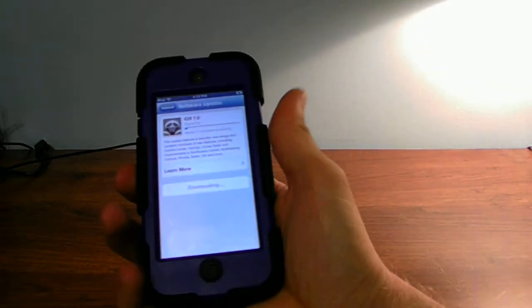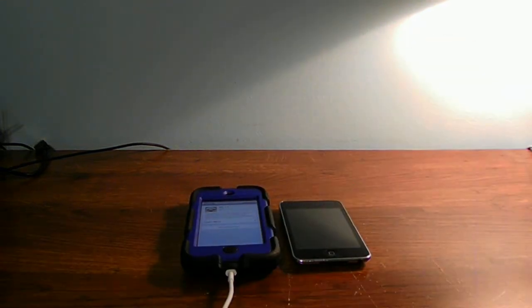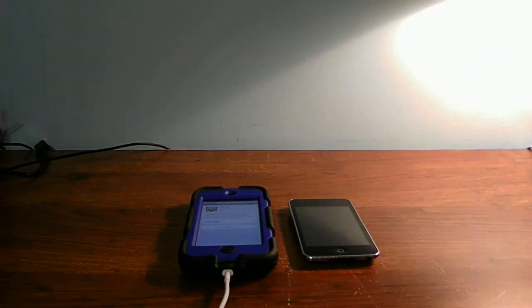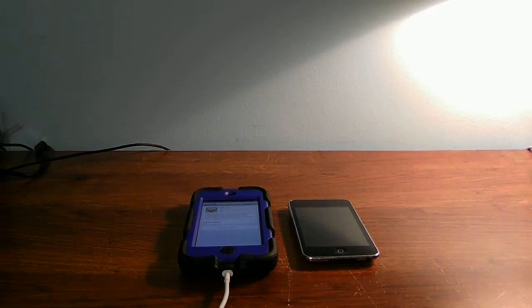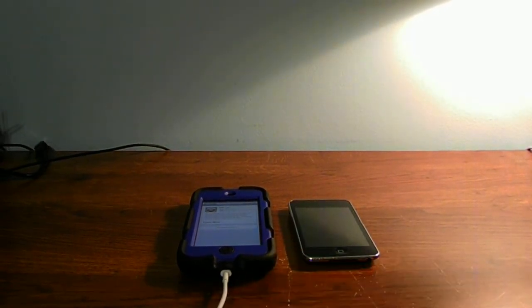It's going to be a pretty nice iOS 7, and it will also fix some of the bugs I have in my iPod Touch. Like I said, with any type of iOS update, software, or iOS firmware for the iPods, got news for you guys. Everything's going to have bugs. Apple's not perfect. I'm sorry, guys. Even Windows ain't perfect. Everything you get brand new is going to have some type of a bug inside of it.